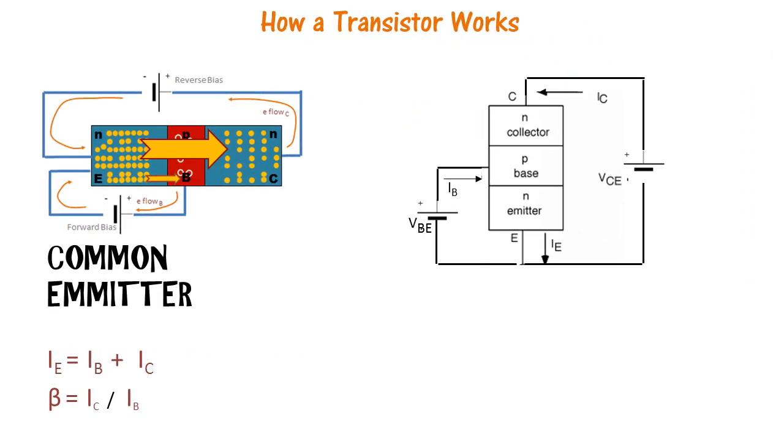The electrical circuit diagrams with transistors could look very different. Here we try and map what we have seen to a circuit diagram. We have basically rotated this particular transistor, so we have the collector here, the base, and then the emitter here. This is the forward bias and this is the reverse bias.